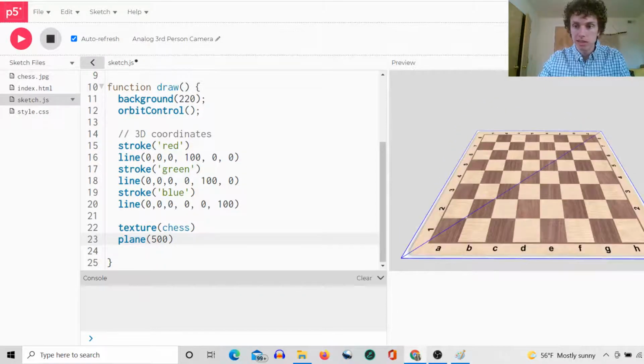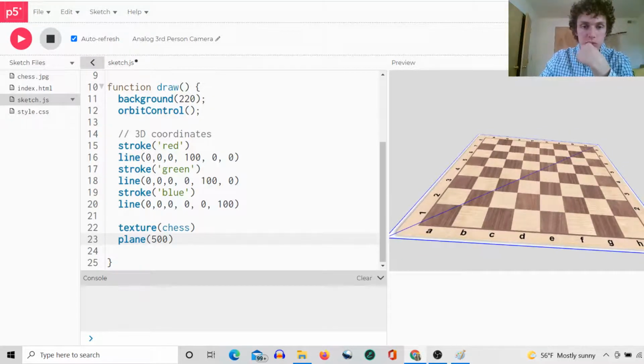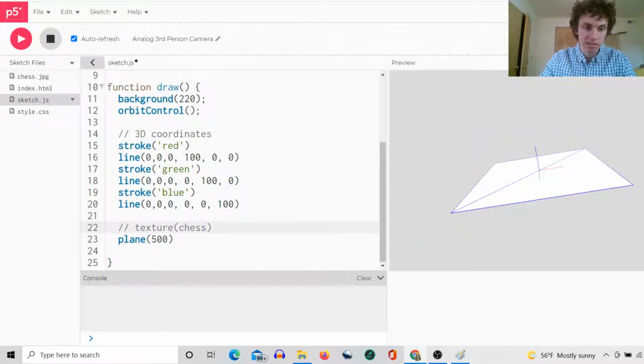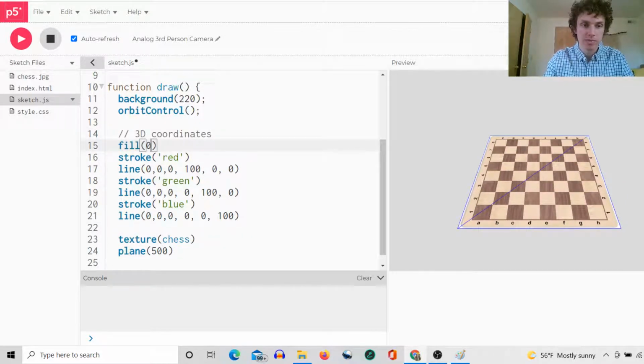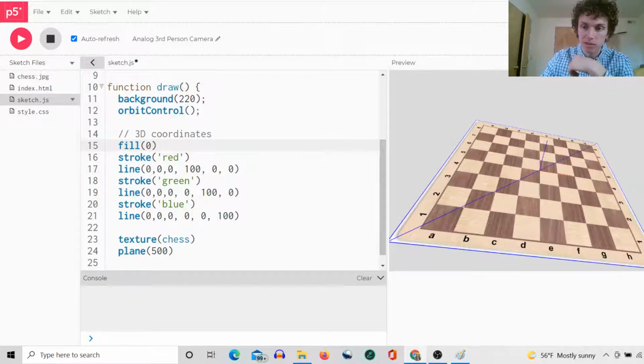Sweet. Okay, now this was something I encountered at the end of last video, which I think was, why is this no longer being drawn? And it definitely has to do with this. Yeah, the texture. So how do you cancel a texture? Maybe it was just fill. That works. Okay, so now we have the coordinates back.